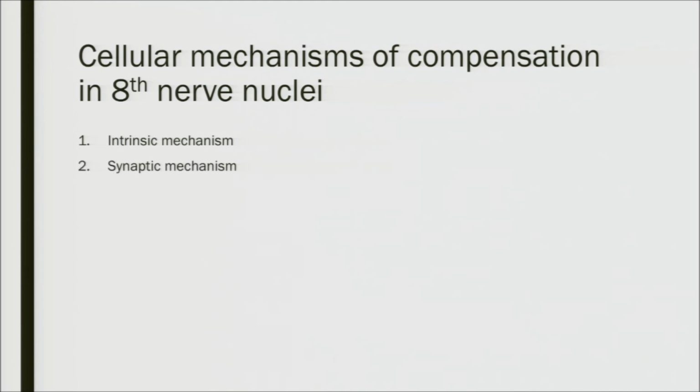Another is synaptic mechanism. Here, normally, when the 8th nerve is normal, it stimulates the GABA receptor. Now, GABA receptor is an inhibitory receptor. So, when it's stimulated, it continues to inhibit. But as soon as the vestibular nerve is removed, say in a section, the GABA receptor stops functioning. So, there is no more inhibition. So, that's why probably from the synaptic mechanism, the GABA receptor gets inhibited and there is a long-term potentiation happening.